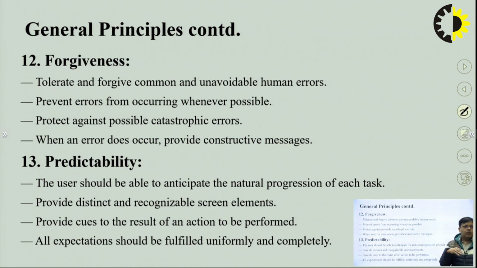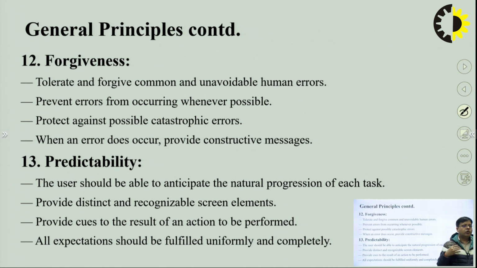So what is going to come on the next screen, the user must be able to anticipate beforehand. So it will save time and also enhance usability, right? Provide distinct and recognizable screen elements, and provide cues to the result of an action to be performed. All expectations should be fulfilled uniformly and completely, right?